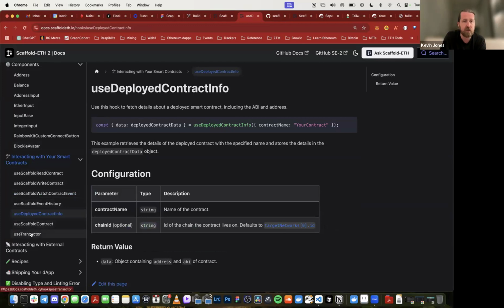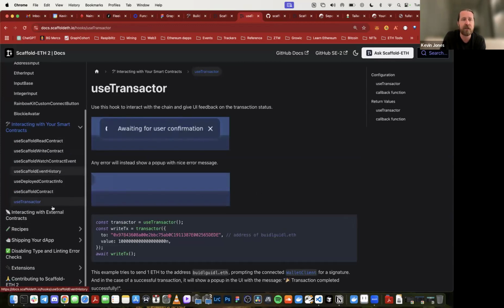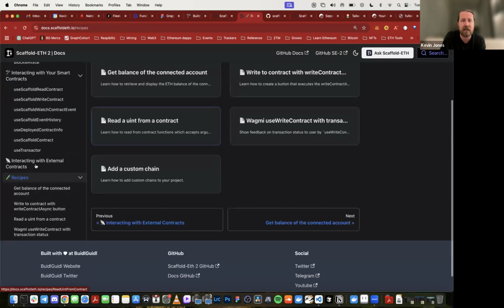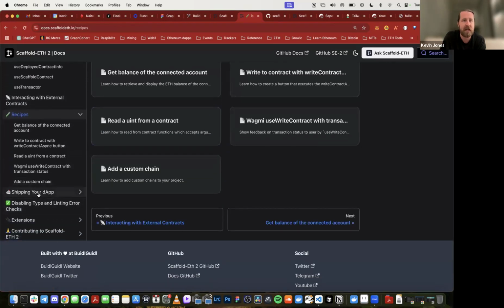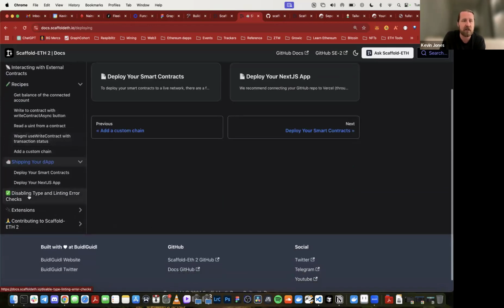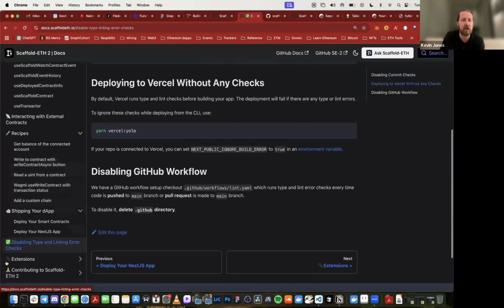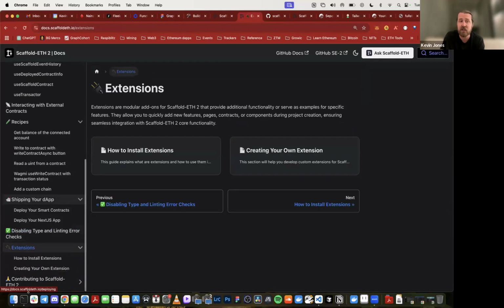There's a transactor, which shows this little message that you see. So there's a lot of cool stuff in here. There's also recipes, a lot of good examples in here. And everything I've done in the entire class pretty much has some little sprinkles of stuff in here that you should learn about. Extensions is in here, like how you extend Scaffold-ETH. So a lot of cool, interesting stuff.